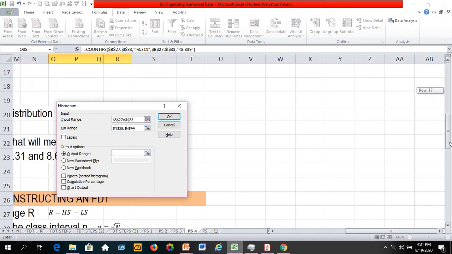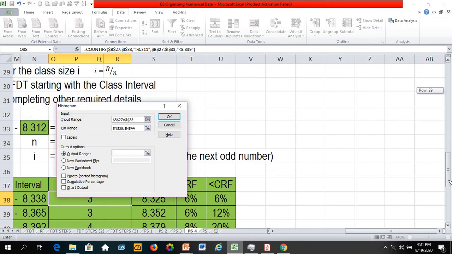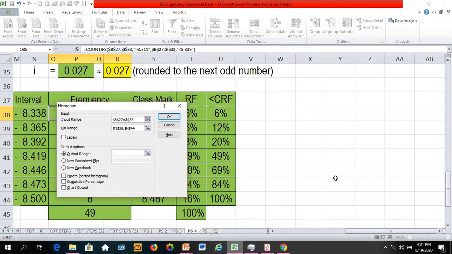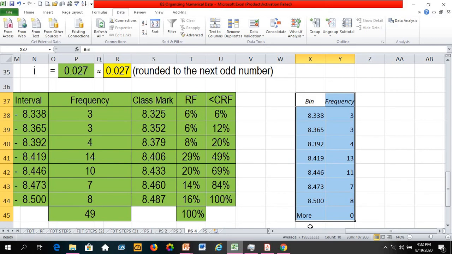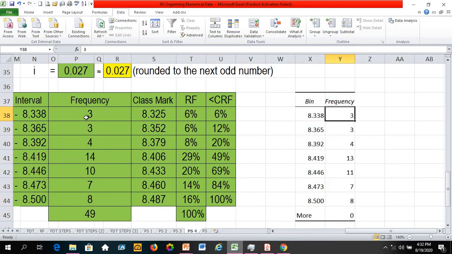So let me locate my output range just beside this frequency. I'll click this area, and let's see the result, output range, and there you go. Notice the frequency is automatically counted. Okay, look at this.